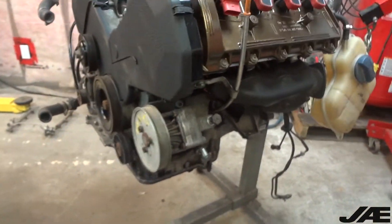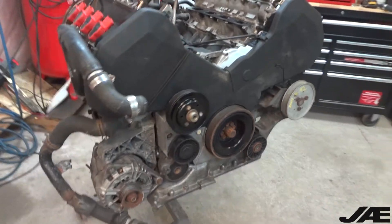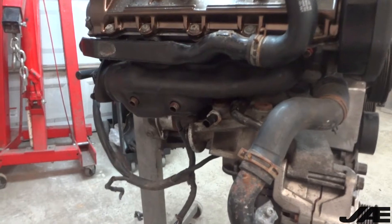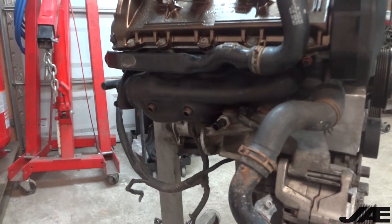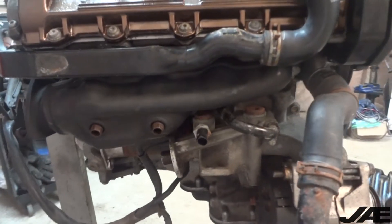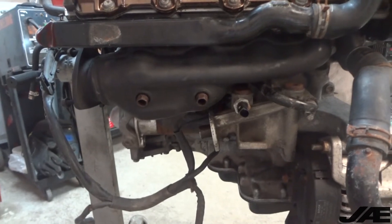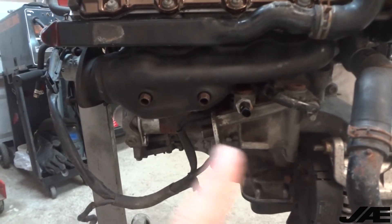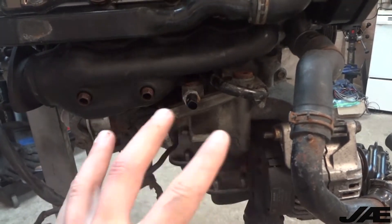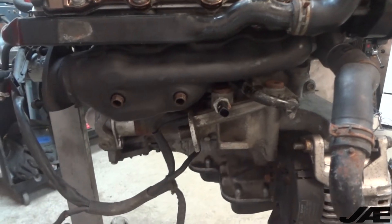This is a replacement power steering pump because the one that originally came on this engine was completely seized. The plan was to utilize the B6 S4 long tube headers, but realistically I just want to get this thing running for now, and there would have been too much modification needed with the car itself. Plus I wanted to do something to fix this oil filter cooler alternator bracket contraption so that the oil filter that sits right here wouldn't be directly against the manifold.